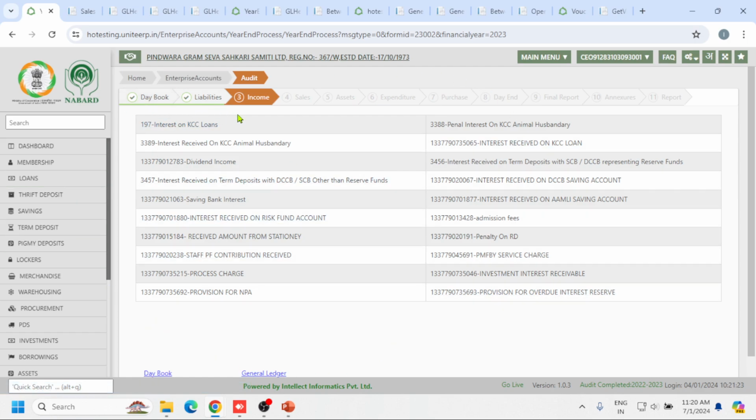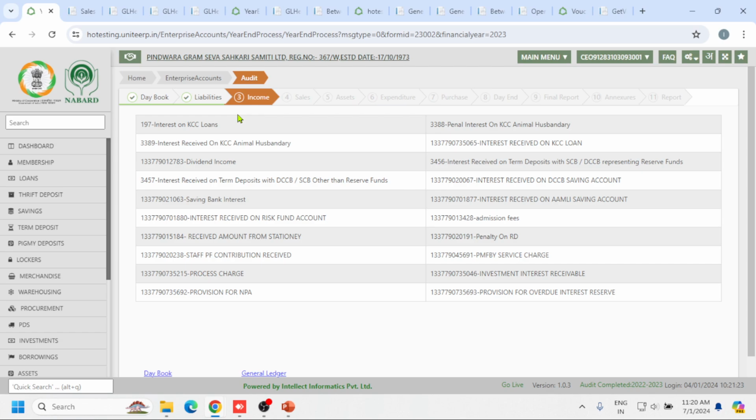All those things you have to verify with your manual daybook and manual ledgers against the system daybook, system ledgers and system GL. You cross verify whether the manually recorded transaction is captured in the system or not. If you find any variations with the fiscal and system generated daybook, vouchers or GL, you just comment on that voucher.